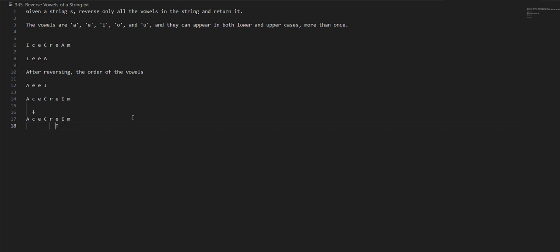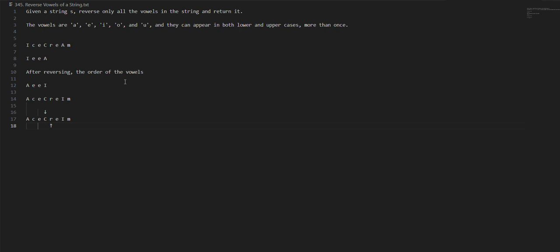Again, we would repeat the same thing. We would keep moving this left pointer to the right hand side until we find a vowel, and similarly, we would do it for the right pointer. So we'll move this pointer to the right hand side. Now it is pointing to E, and the right pointer is already pointing to a vowel. So we can either swap them or not swap them because they're equal. Both will have the same impact. In this case, we would just increment the left pointer and decrement the right pointer.